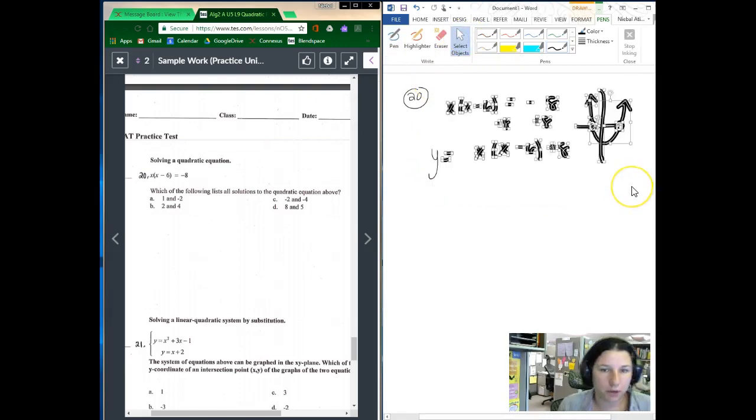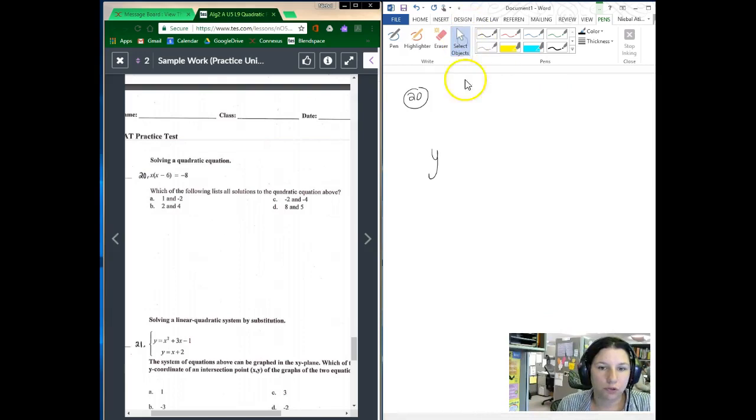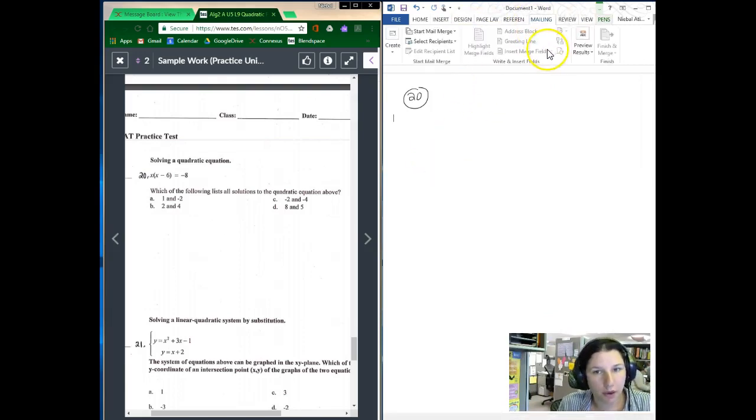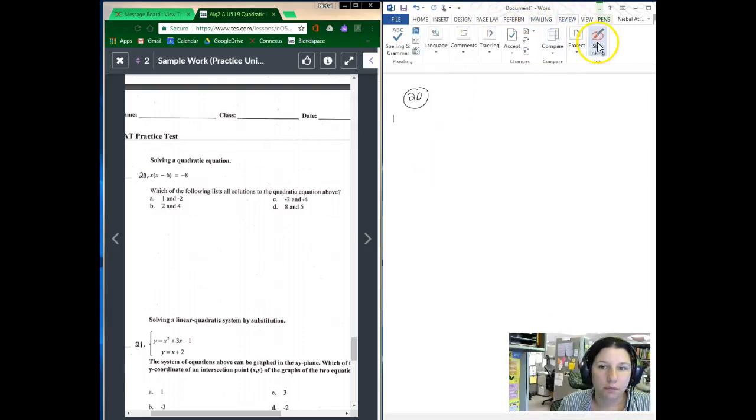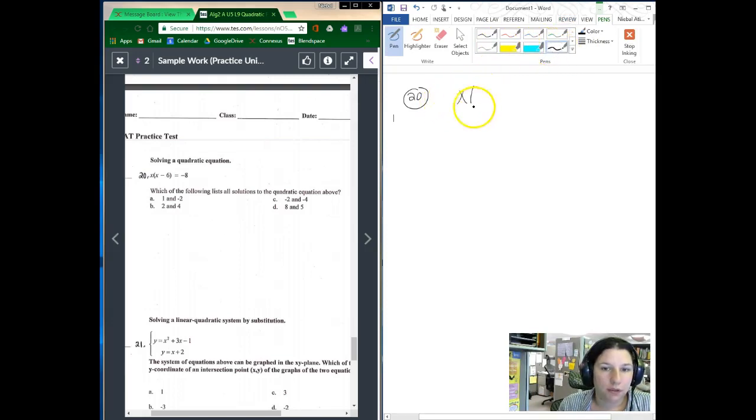This is an SAT question, so you don't know if it's going to show up on the SAT with calculator or without calculator. So I'll show you how to do this by hand. That way, if it is on the no calculator section, you won't be freaking out because you don't know how to do it. All right, so I want to solve the equation.